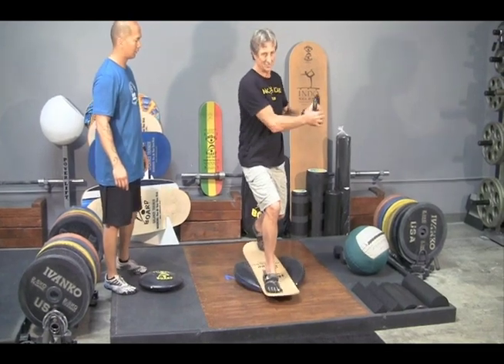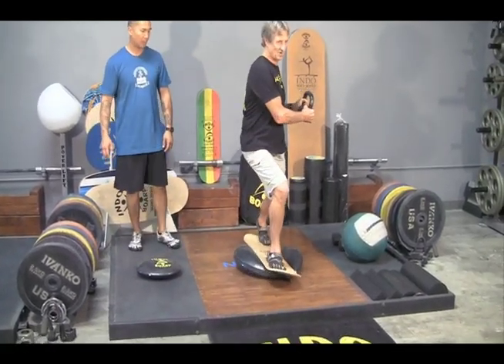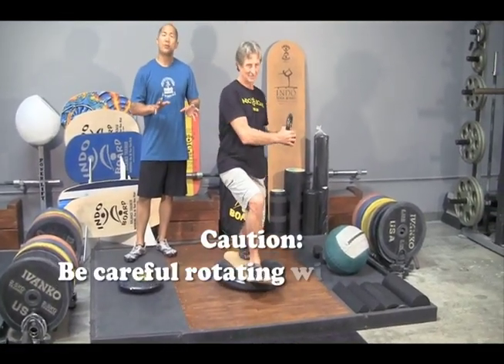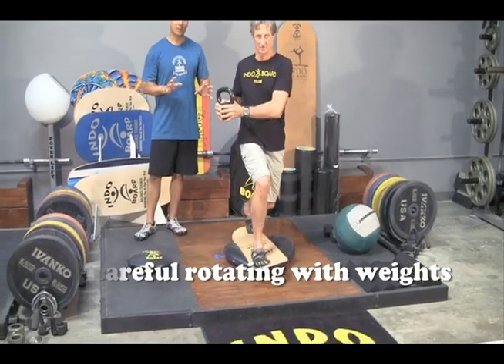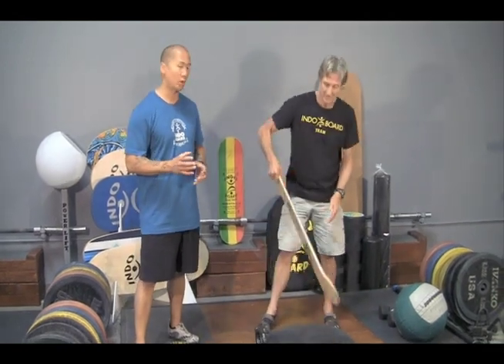We could do some twists. The instability just gets crazy. You want to be careful when rotating with weight on an unstable surface because the legs are fighting to maintain stability, so it's going to get a little rigid. If you rotate from the upper body, make sure you're rotating from the T-spine and not the lumbar — because if your hips are fixing and locking, that could cause an issue in the lower back.